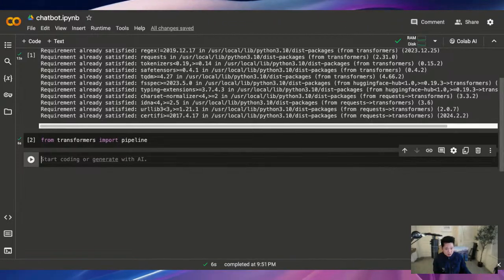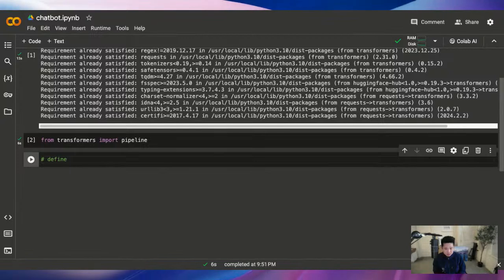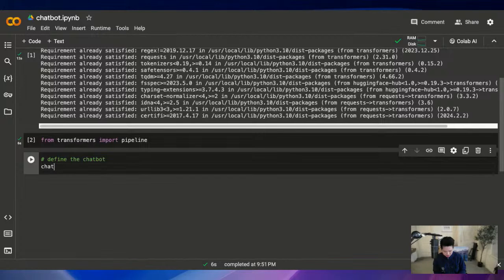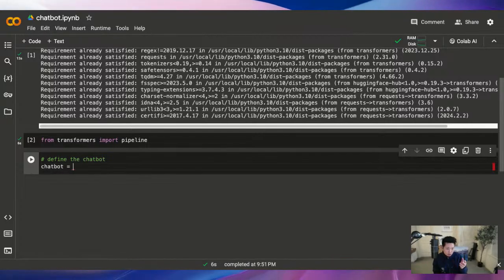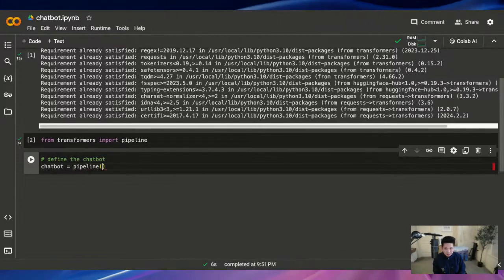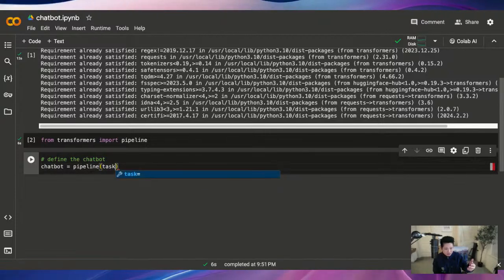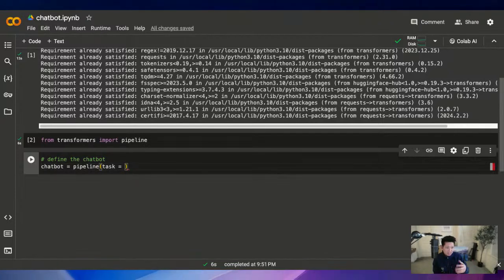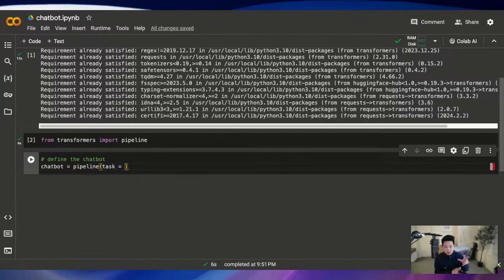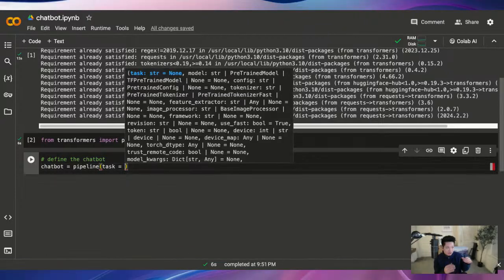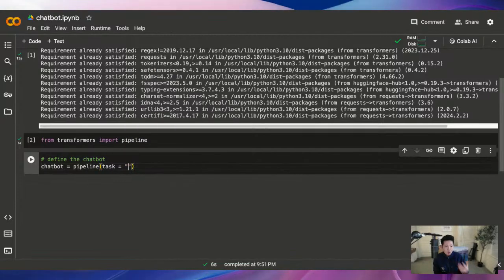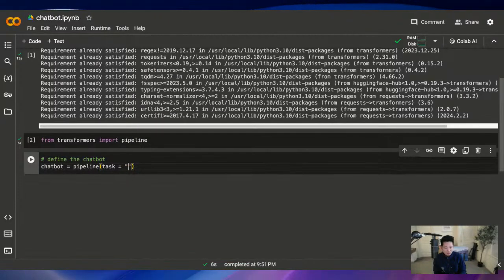And so I'm going to call this, let me just actually comment the code. I'm going to say define the chatbot. So I'm going to have a variable called chatbot, and we're going to use that pipeline module that we have. And because Hugging Face has many different types of models you can use, you do have to say which one you're bringing in, because they do a lot of work behind the scenes to make sure all the things we're passing back and forth is in the correct format. So in this case, we need to tell them that what we're trying to do is have a conversation with the model, so they know it's like a conversational chatbot.